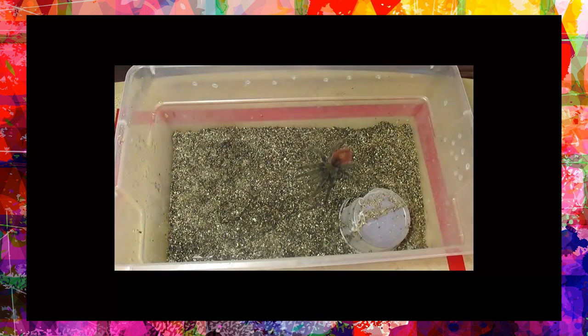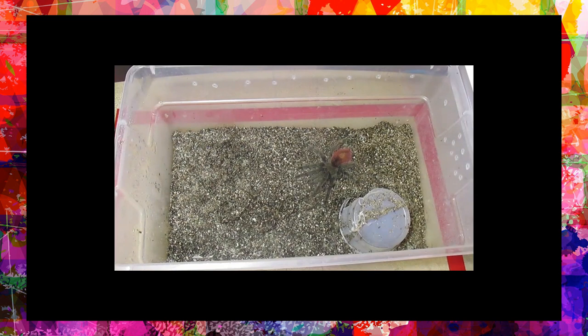I use two methods of watering for the shoebox size of terrestrial enclosure. I'm gonna shelter the animal and then spray with the spray bottle to one side. And then I also use a bowl of water with a syringe bulb to lightly flood one area of the enclosure. And then before I close the lid, I feed. I always try to make sure to have my water as close to room temperature as possible.